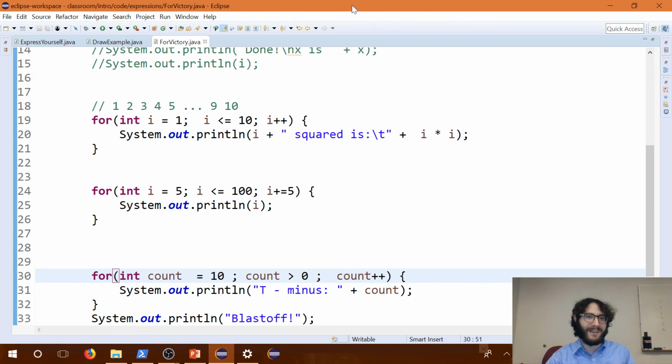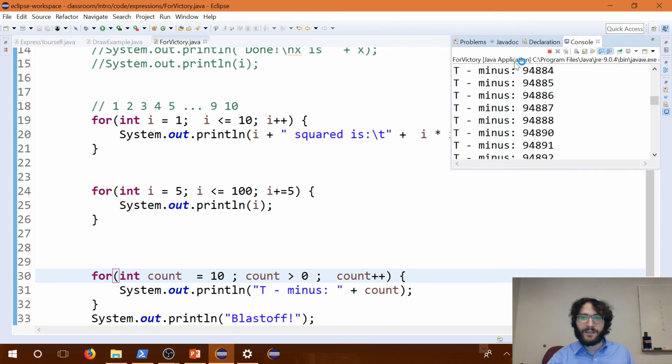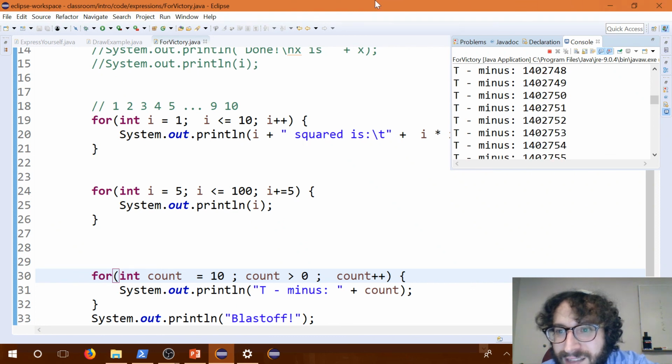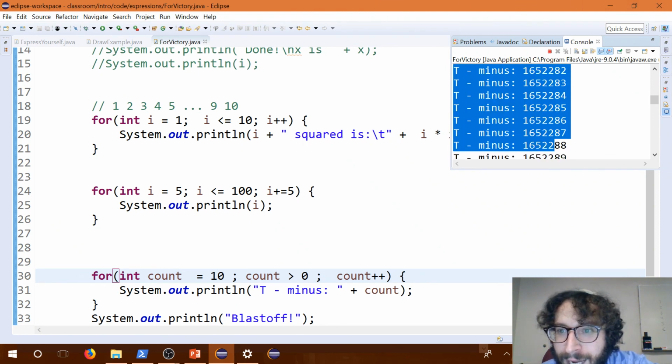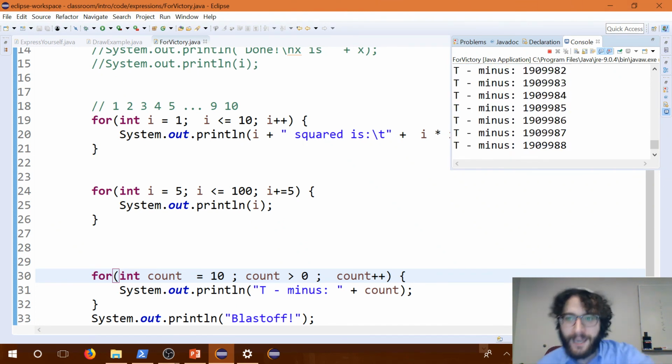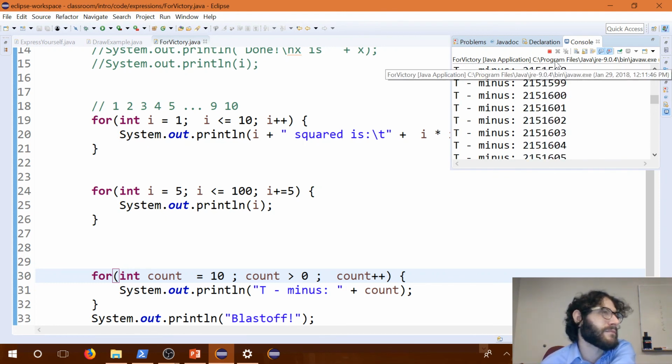You go up rather than going down. And this is a bit problematic because this is what we call an infinite loop, right? It's counting up, and all those numbers are greater than 0. Now your first inclination is that this will run forever, because these just keep going up.